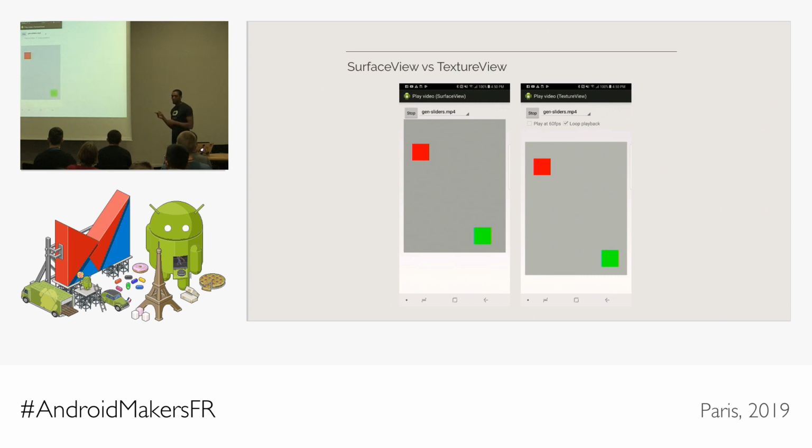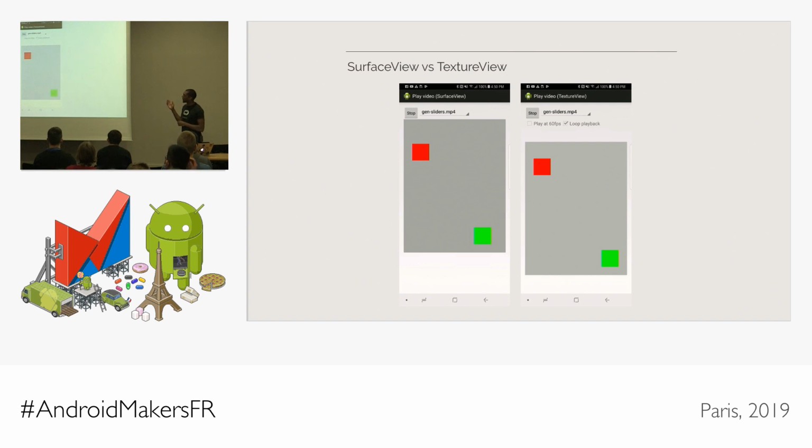How many of you are familiar with Grafika? Anyone? No? Okay, a few people. Grafika is an open source project by Google. It's not really an open source project, it's just sample code. You can find it on GitHub, and it has a bunch of rendering and video use cases. Little test cases like double video decode, rendering with a SurfaceView versus a TextureView, and it allows you to test out different scenarios, like camera capture on different devices. So this is the tool that I'm using for testing SurfaceView versus TextureView.